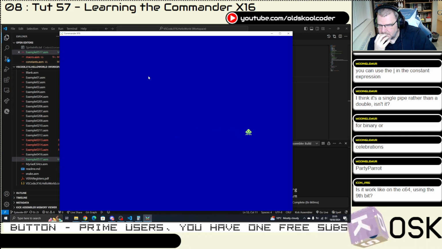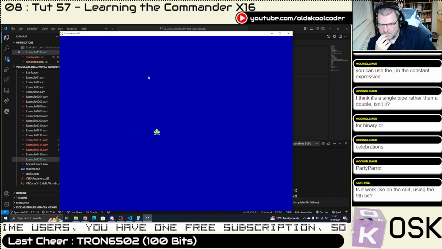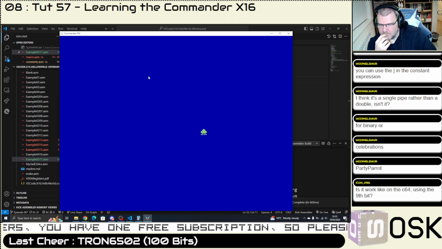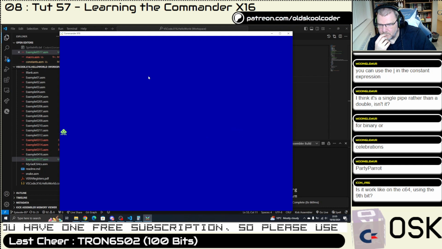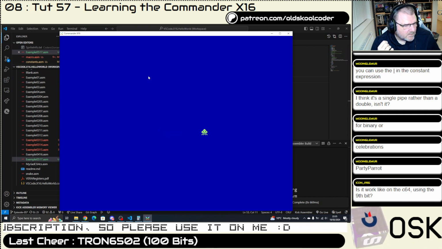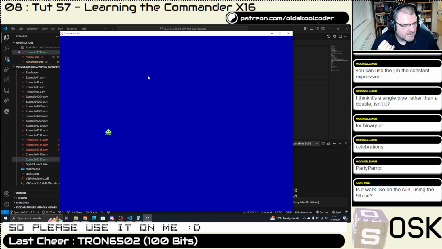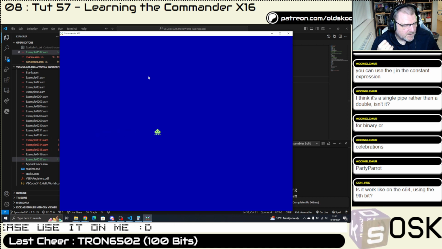That will go almost to the end of the screen, because the screen's 640 and you're only going to 512. There. Is it like on the C64 using the 9th bit?